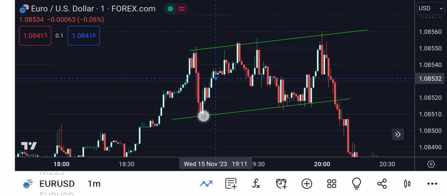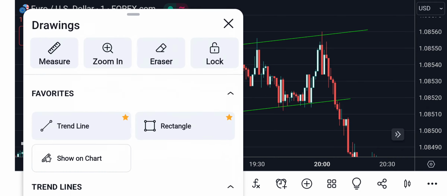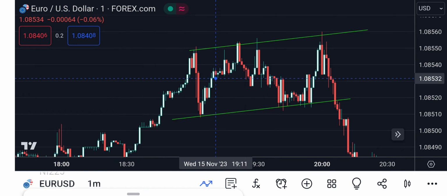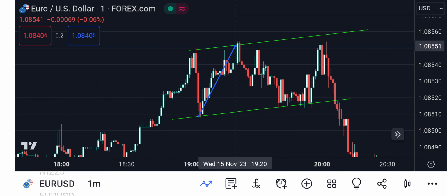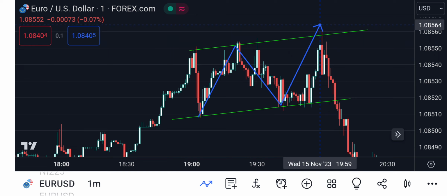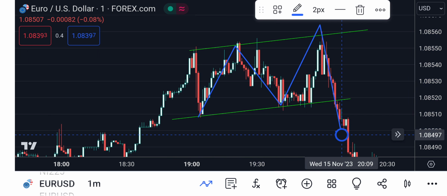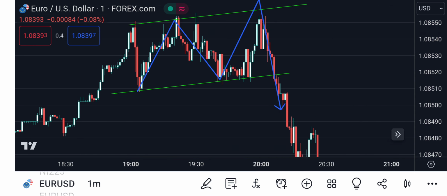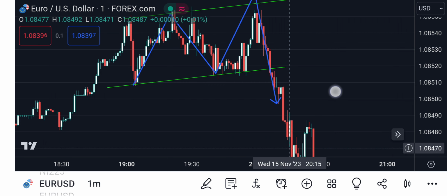The market goes from here, right? So, sorry, let me undo this. The market starts from here, goes up, comes down, goes up, comes down. This is very faint, goes up a bit here. If you look at here, the market went up a bit and then sold to the downside.